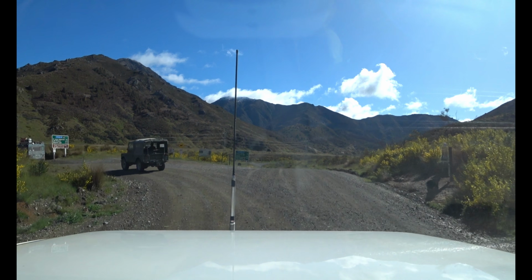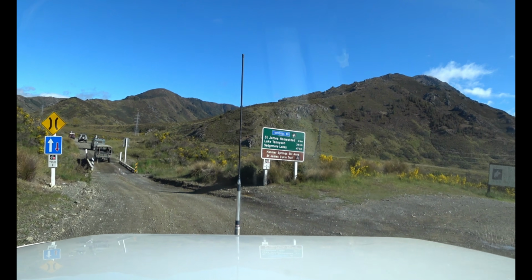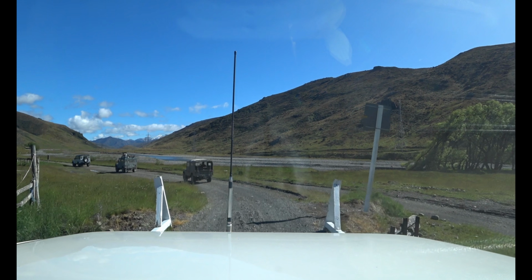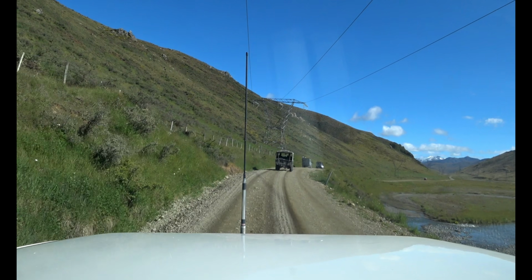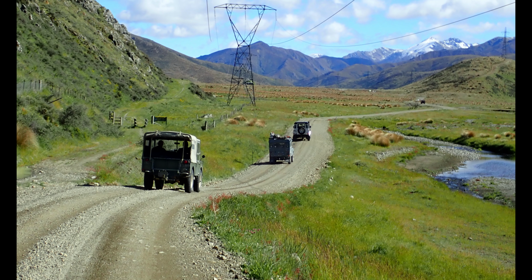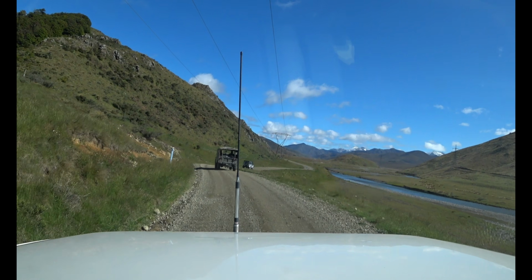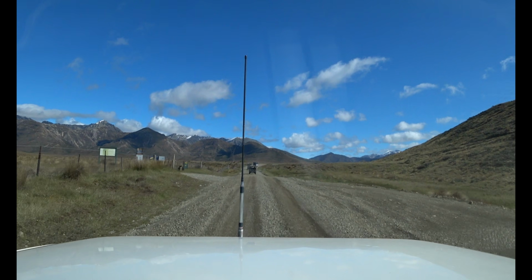The contrast in scenery from the fertile Hamner Plains to the dry barren Clarence is a shock to the senses. In such a short distance we travel from a North American alpine scene to the Nelson Lakes yellow tussock plains of the Clarence catchment, with its immense scree slopes of crumbling mountains and lofty peaks of snow-capped rock in the northern end of the valley.